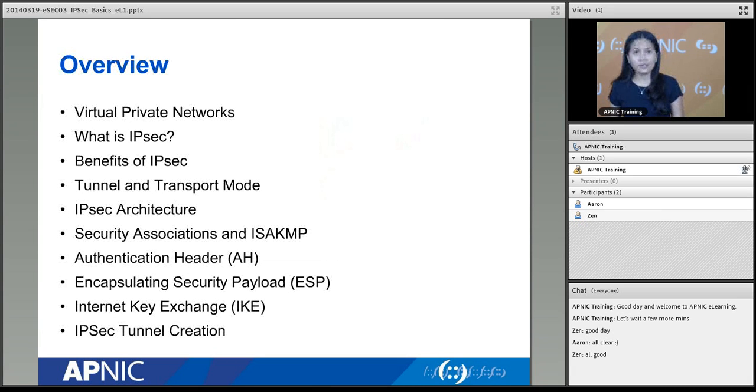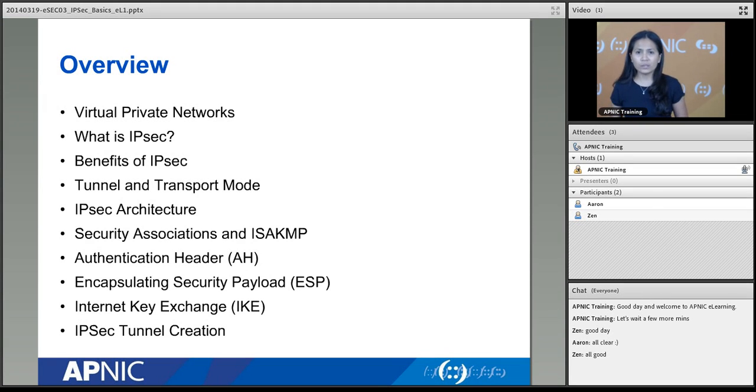So with that, I'll just briefly go through what we are hoping to be covering. Essentially, IPsec is a type of VPN. It's a standard of VPN. So we'll just have a very brief overview of VPN and the different standards that are used for the earlier versions of VPN, which is just an introduction to what IPsec really is.